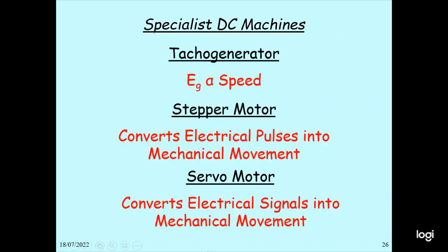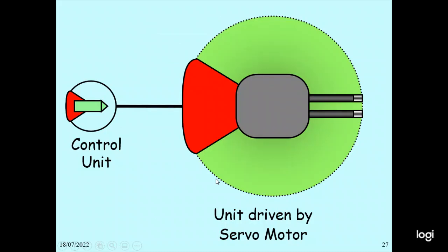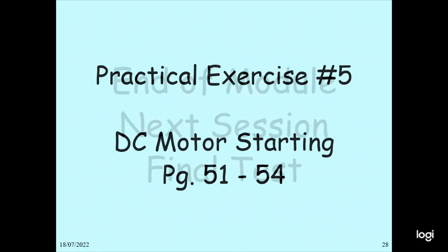The specialist DC machines are the tacho-generators, where generated voltage is proportional to the speed. The stepper motor converts electrical pulses into mechanical movement. Servo motors convert an electrical signal into mechanical movement. So this is a control unit driven by the servo motor. Then you have to do the practical exercise.